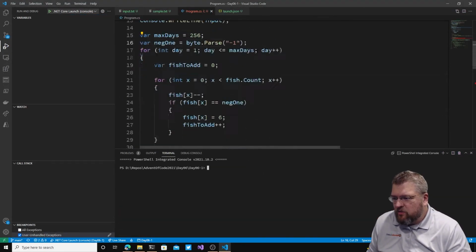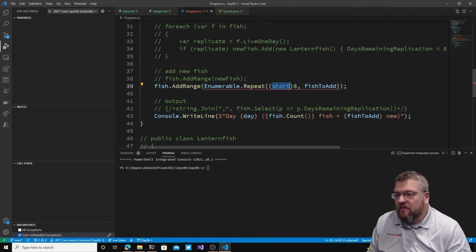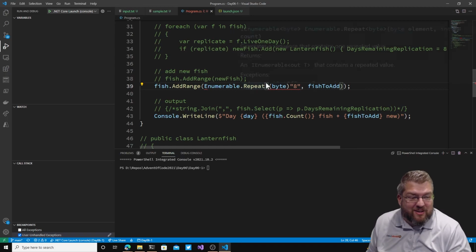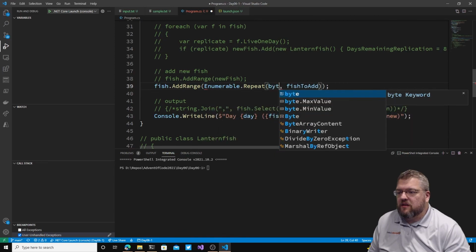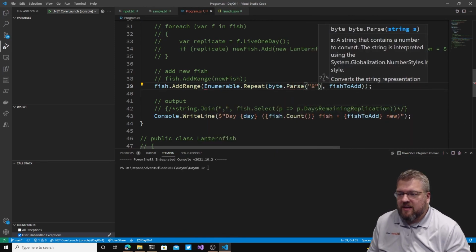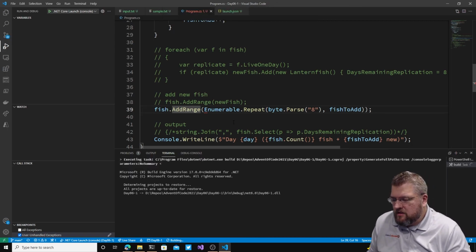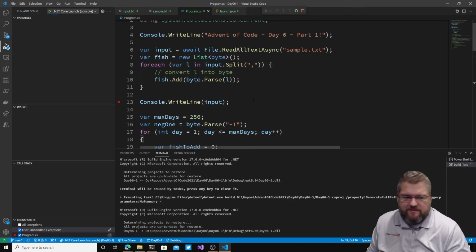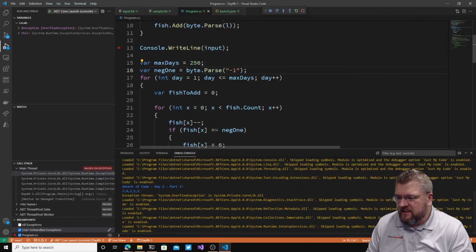Can I convert what to what? Oh yeah, so I'm trying to add that range. Basically byte 8. See, that's not going to work because I'm adding a string, and the string is different from the thing. All right, so byte parse 8. Yeah. Are you still upset at me? Build. All right, let's set a breakpoint. Let's just run through this once. We'll see that obviously we have the wrong answer. Yep, it did not like that.